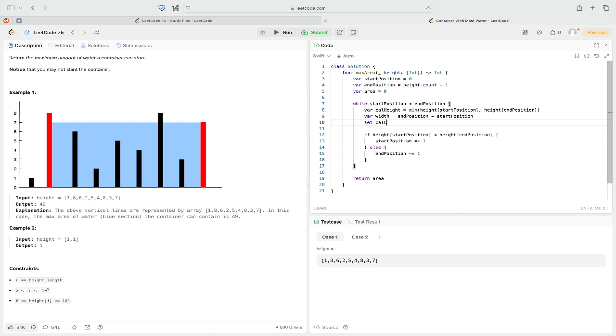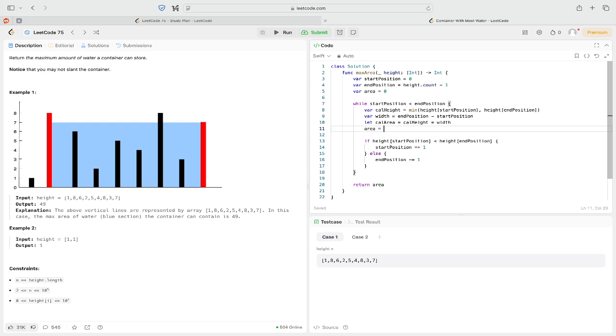Let's calc area. Could just be calc height times width. And then we can assign our area to the calculated area if our area is smaller than our calculated area, right?